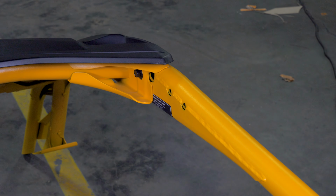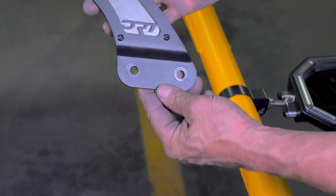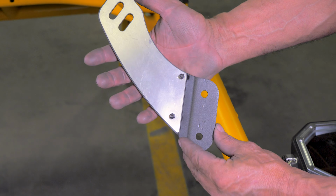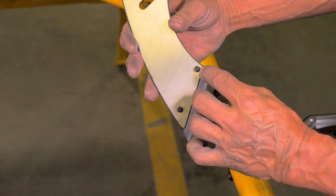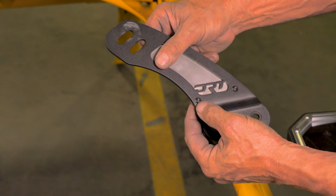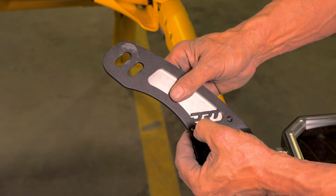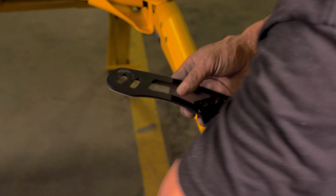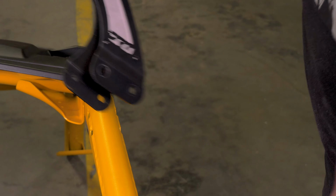First, we grab the flat plate with the brushed aluminum plate mounted on the back side, as you see here. This aluminum plate mounts with the small 3mm Allen bolts and 7mm backing nuts. Now, grab the bent bracket that follows the same shape as you see here, put them together, and slide the brackets over the roll cage, as shown here.